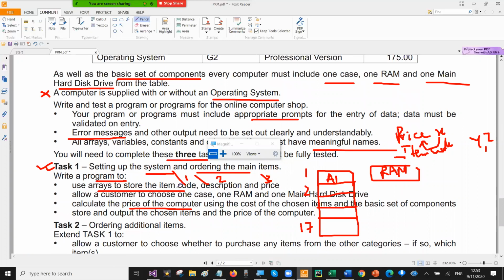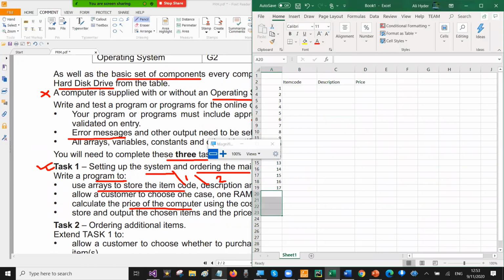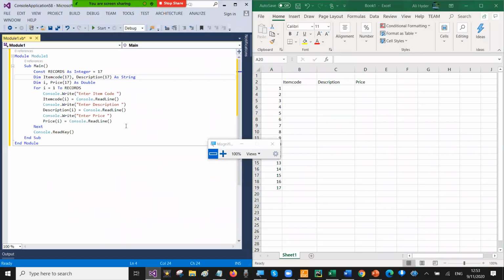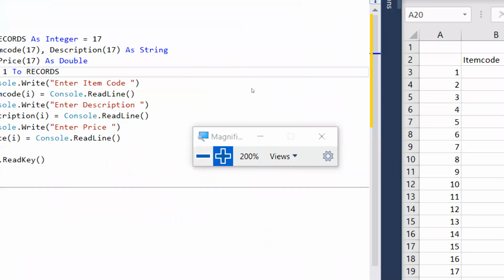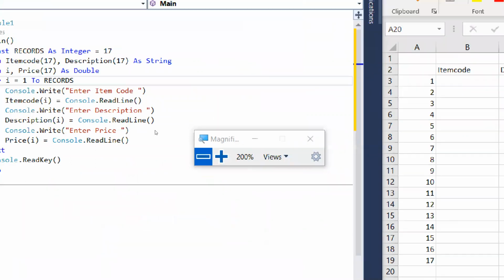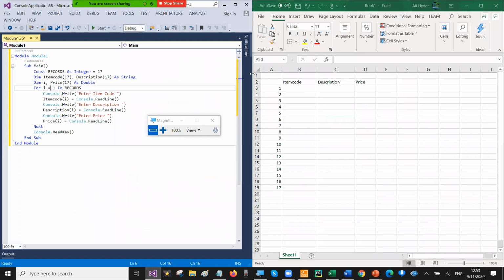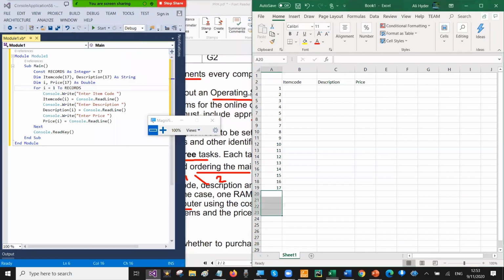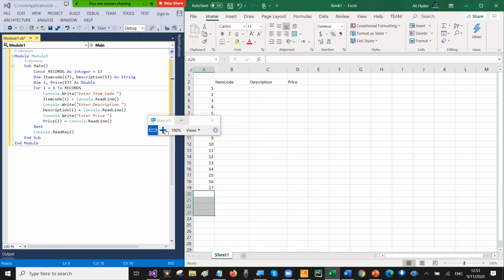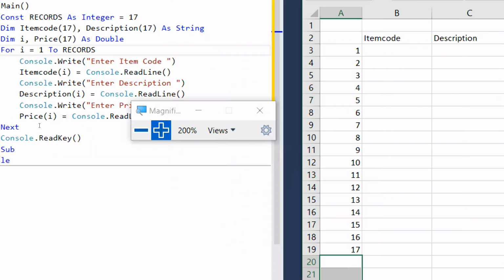So there it is. Item code, array number 1, description, and price. These are the 3 arrays. So we'll see how we can enter the data in 3 arrays. So for that, we'll be writing down the instructions like that. So those who have some programming background, because you reach this stage if you have a programming background, right? Meaning after completing 1 year of programming exercises, then you reach this stage and you design the pre-release solution, right? So I expect that the people who are watching me have some idea.